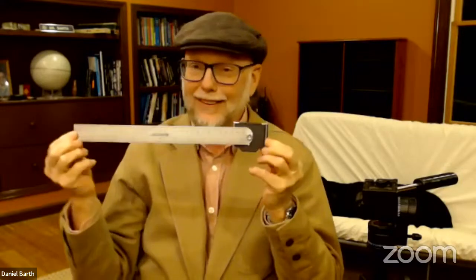All I've done here is take the top of my camera tripod and bolt a ruler to it. This is a steel 30-centimeter ruler. You could use a stir stick. You could use anything you want. In the United States, camera tripods are all 1/4-20. I'm assuming that in much of the rest of the world, they may be metric fittings, but it doesn't matter. All you need is one fitting nut here and your ruler.